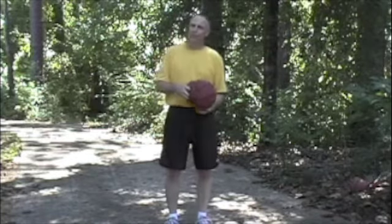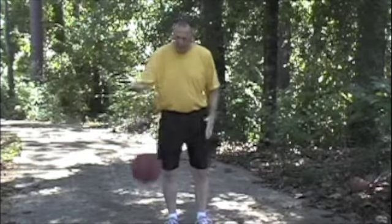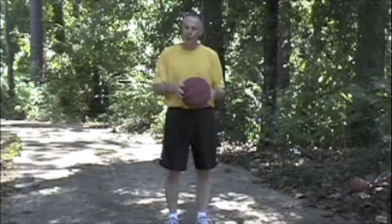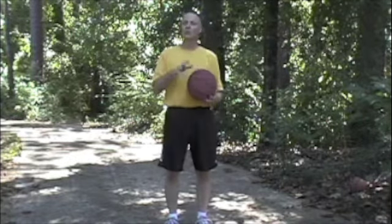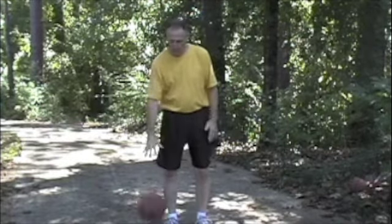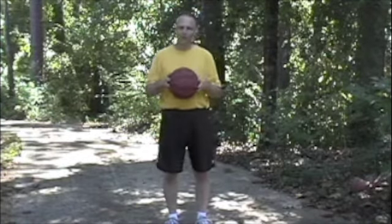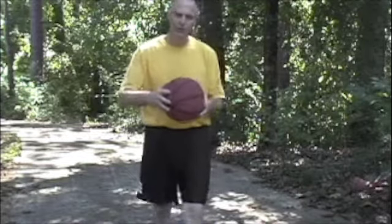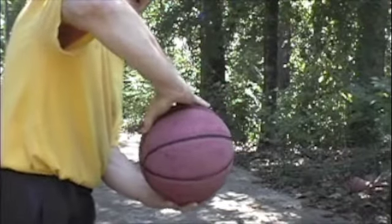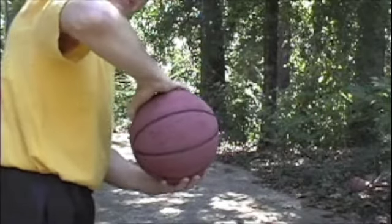A lot of people think that they slap the ball like this. The problem with that is it's very hard to control the ball. So really the technique is that you dribble with your five fingertips like this. Rarely ever does your palm touch the ball. I'm going to show you a position up close of the hand with the ball as if you would be dribbling. If you notice, there's a slight gap between the palm of my hand and the basketball.